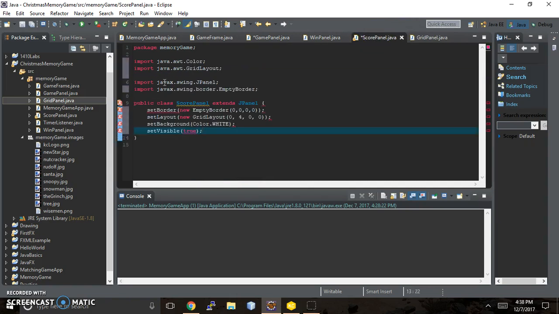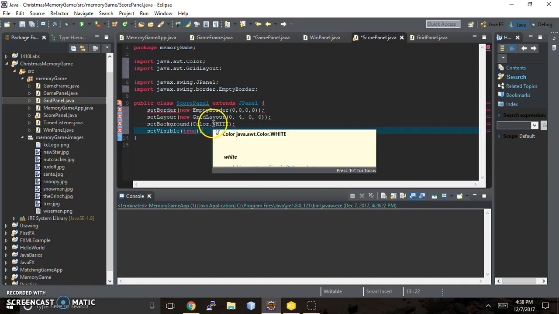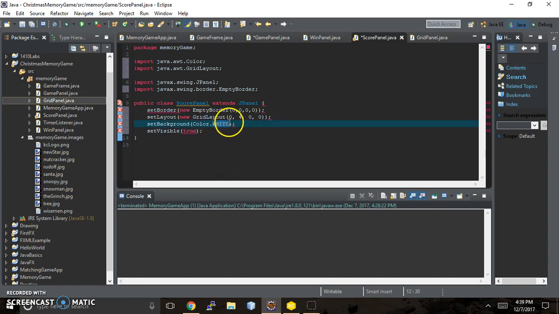Control V. Perfect. Now we don't want a grid that has 4 rows. Well, actually we do. Never mind. We want 4 rows. And white is actually really good for color. We're going to make it hideous for a minute. And you may be wondering, why would you want to make it hideous?